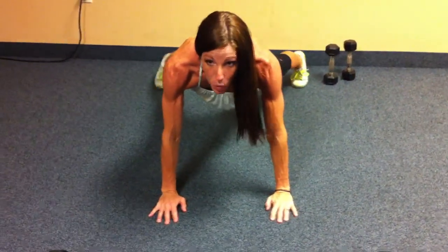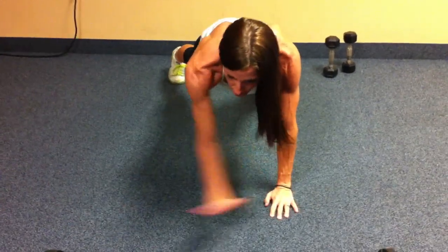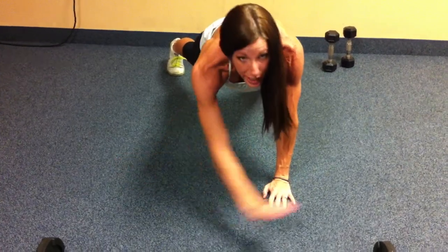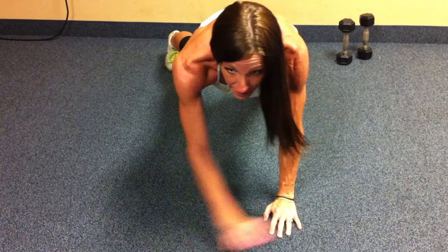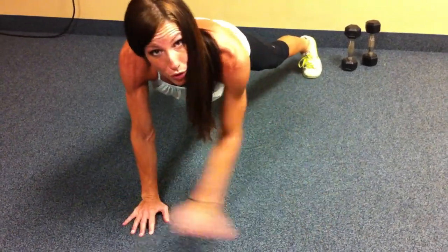Plank sweeps — you're in plank. Plank feet can be wider, or you can be on your knees. You're just going to keep this hand — don't let this hand touch the ground. Then bring it across your stable arm. I would do this 25 times my first set, and then 25 on the other side, which would equal 50.